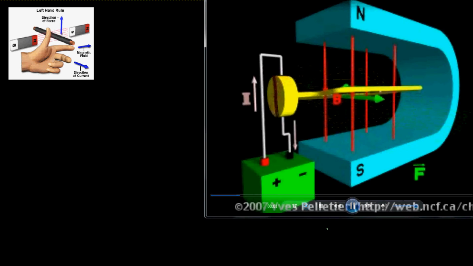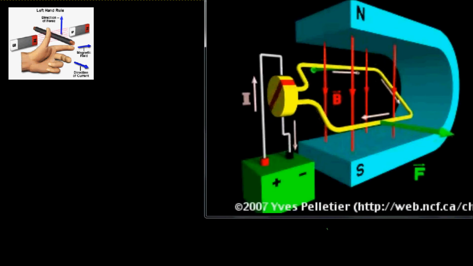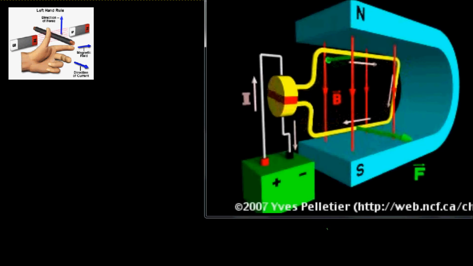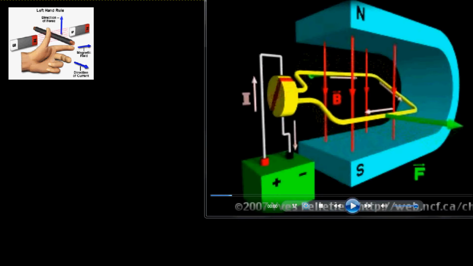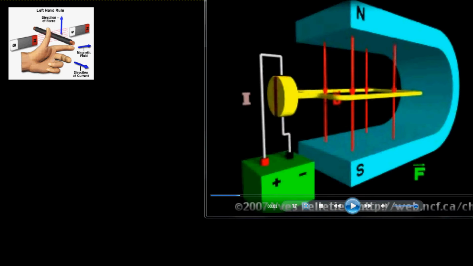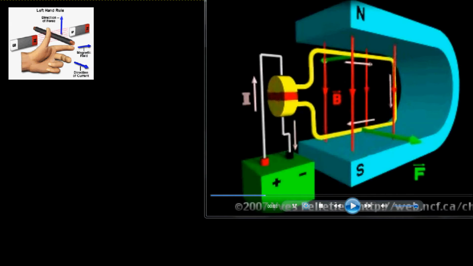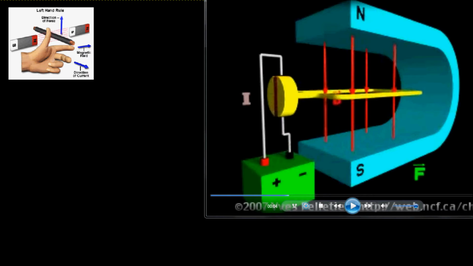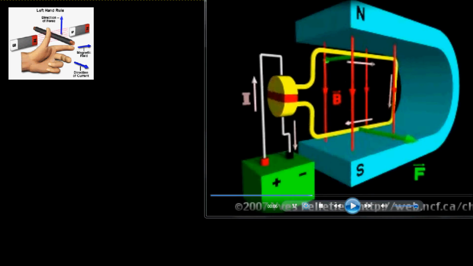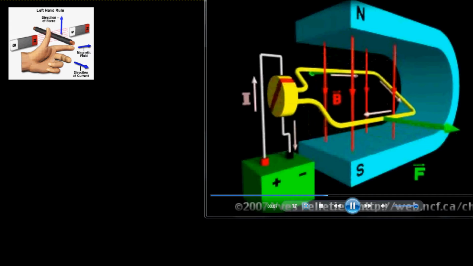The DC motor has 4 stages. Now, I'm just going to pause it at the beginning so you guys can see. Okay, let's say this horizontal position is the first position. Now, it rotates 90 degrees. This is the second position. It rotates another 90 degrees, that means 180 in total. This is the third position. And another 90, 270. This is your last position. And then, of course, it'll come back to your horizontal.